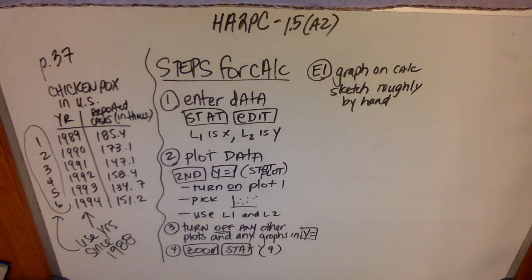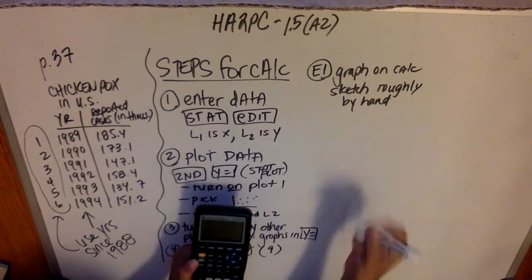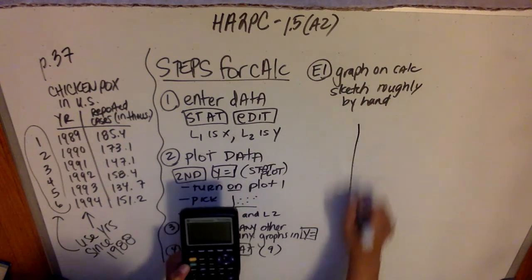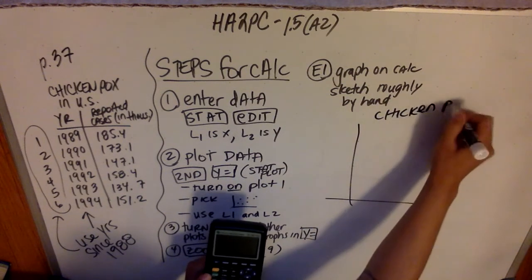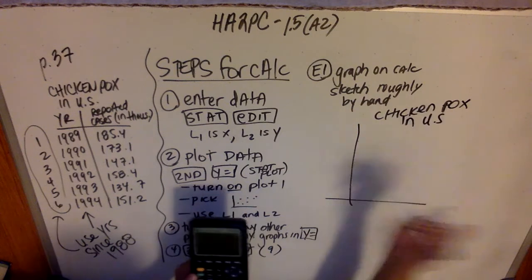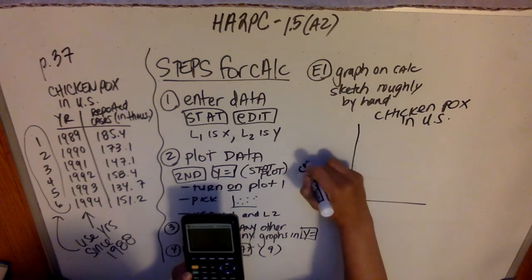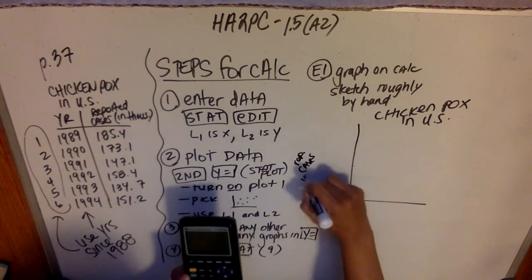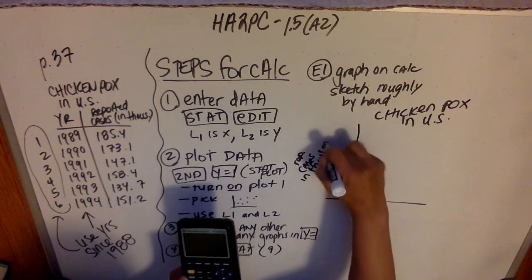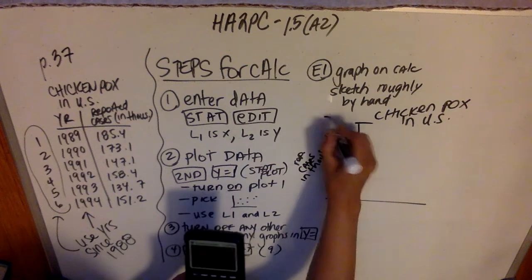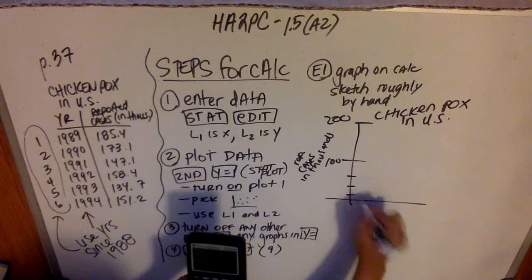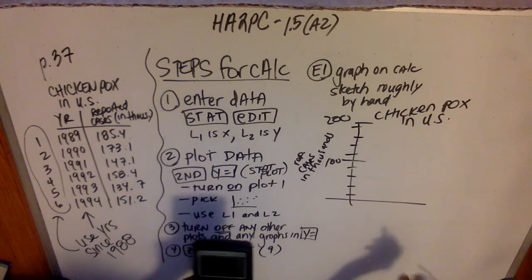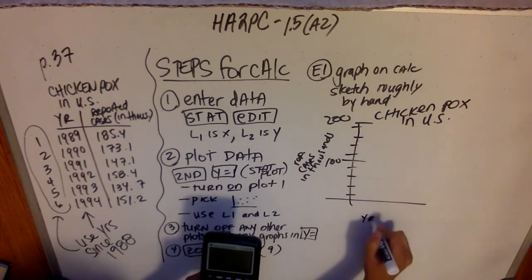statistical information. So let's talk about how we draw this if I were drawing it by hand, right? So I have this calculator version in front of me. If I sketch it by hand, remember, I need to have a title, right? So I'd probably say chickenpox in the US, right? On my y-axis, I have cases, reported cases in thousands, and I'll apologize for my terrible handwriting, right? I wanted it to go as high as 200,000, and that would make that 100, and I went by 20s.